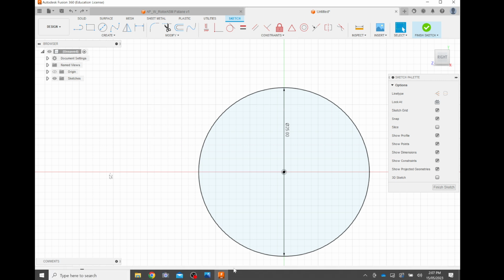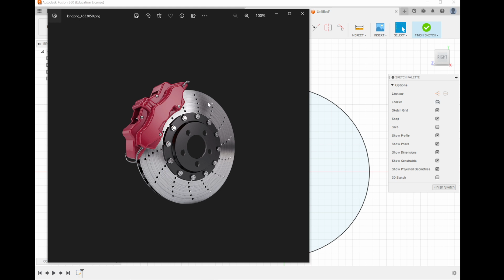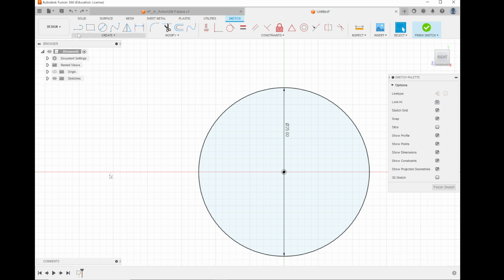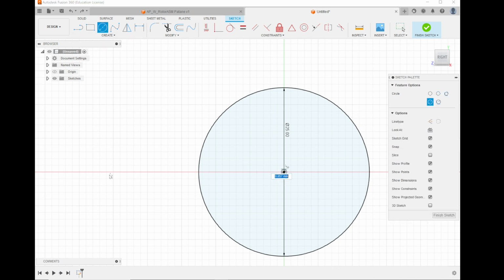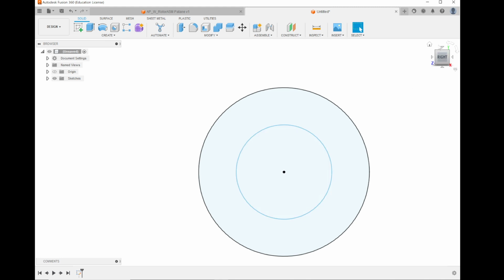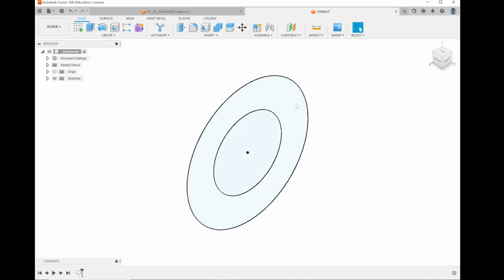All right, this is going to be my main thing. Let me look at my inspiration some more. So now the disc brake, I'm going to do the center part of the disc as well. I can click this, and I'm going to go get my diameter. I could just make this 14, sure. I can make this diameter 15 over here. So now I'm going to press the finish sketch button, and I'm just going to look at this in 3D. So now I have this as a 2D sketch. Once I've finished, 14.